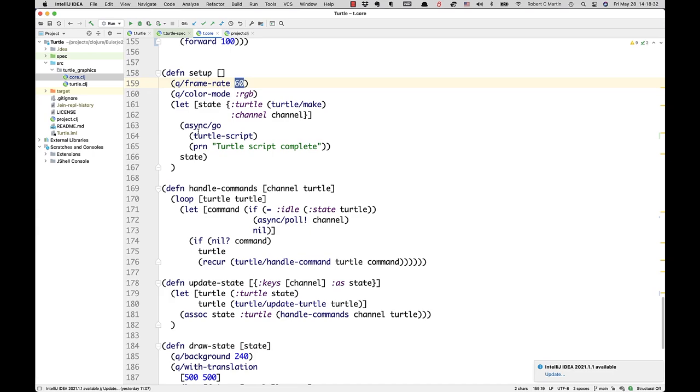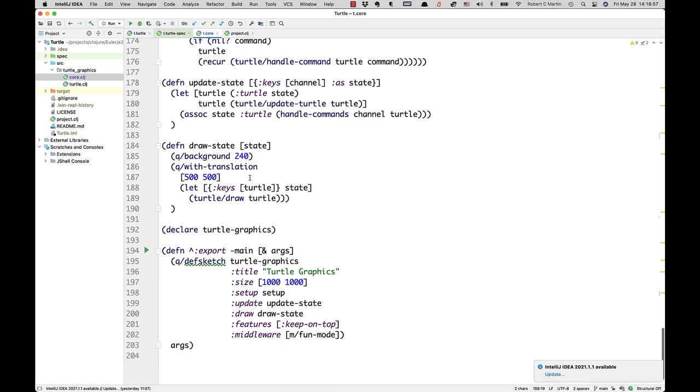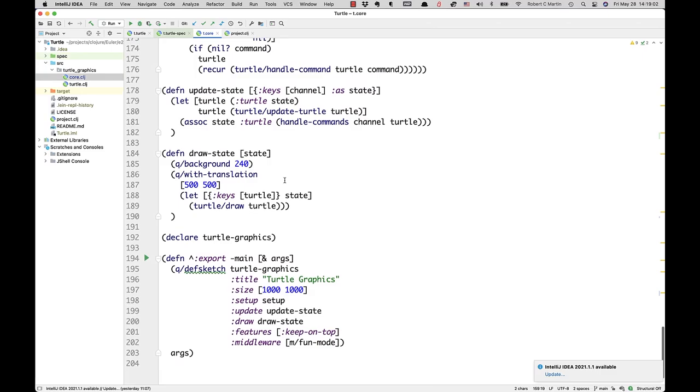And here is the update function. The update function gets called before each draw. So this is where we update the data structures before we draw them. So we do the animation processing in update state, and then we simply draw the changed data structures in draw state. And here's the draw function. And I'm not going to go through that right now. I just want you to kind of see the structure of what we're dealing with.